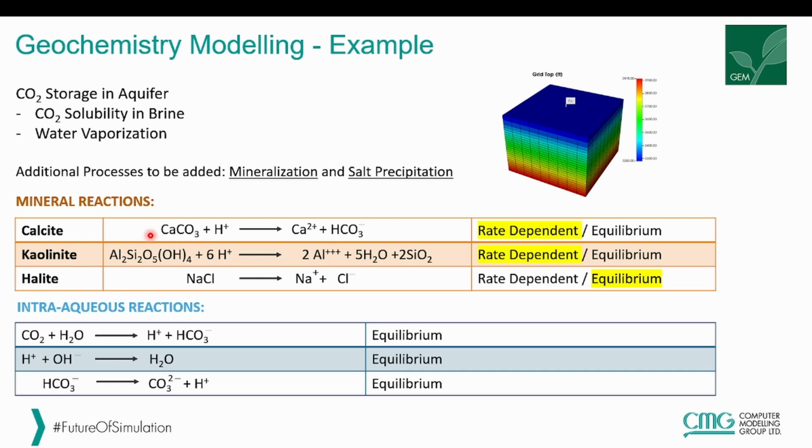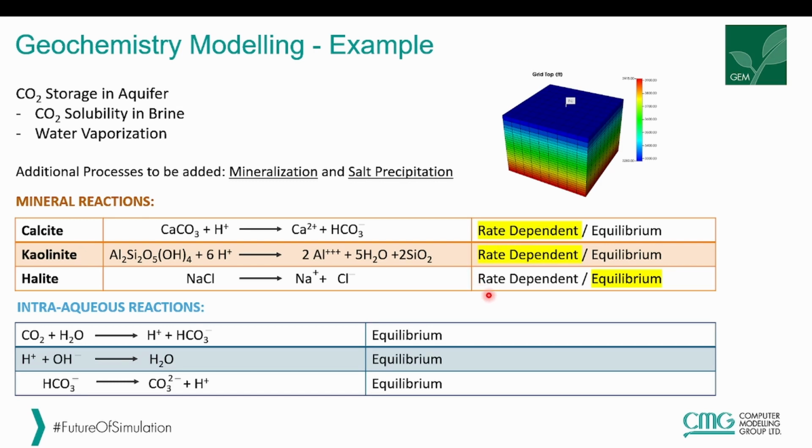I'm going to assume that this reservoir is a clastic reservoir, so the minerals are more characteristic of a clastic formation. I'm going to choose then calcite, and I'm going to have to input this equation for calcite in the simulator. And I'm going to assume also kaolinite is another mineral present in my formation. This is the formula for kaolinite and the reaction. For these two reactions, I'm going to opt for a rate-dependent model. So I'm going to use the kinetic model.